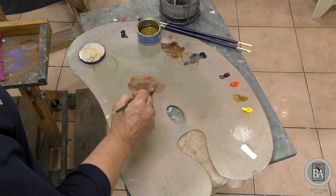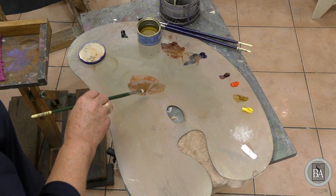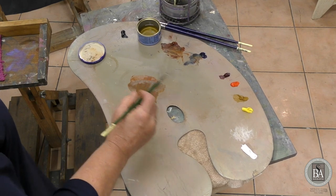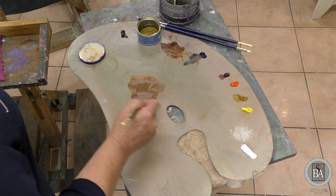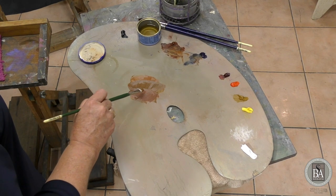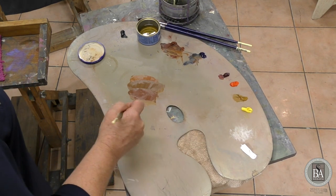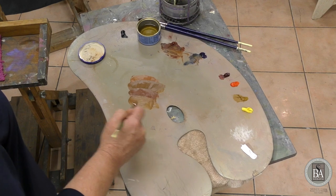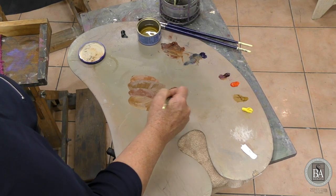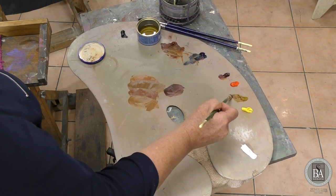So I have this colour, and I have the original mix of the red and yellow beside it. You can see I extend my colour. So if I am looking at Harry, I'm glancing up at him, I'm thinking this looks a little orange. So I'm going to warm it up with a little bit more red, only half the mixture. So now I can compare 1, 2, 3. I see a little bit more ochre. So I also add that. I can see a violet as well. So I'm adding more red, more blue. There's yellow on the brush, but I'm going to add a little bit more.